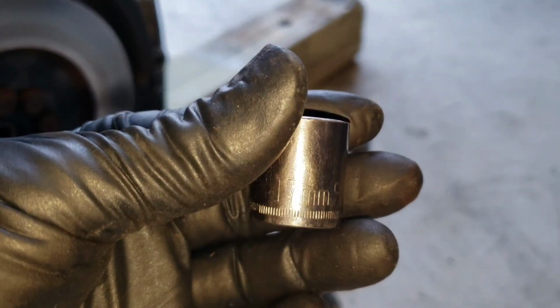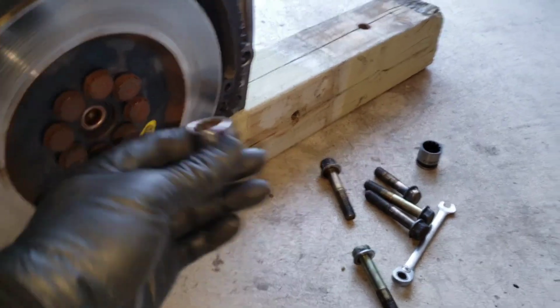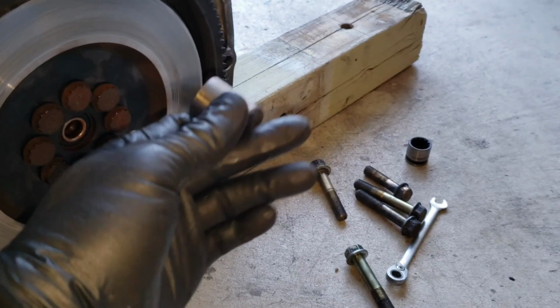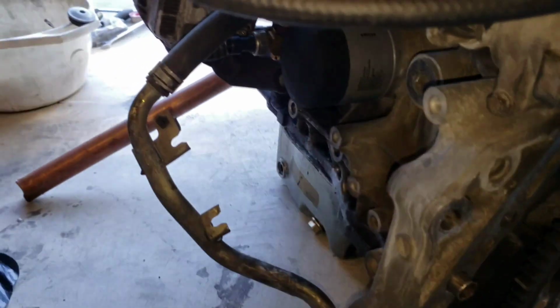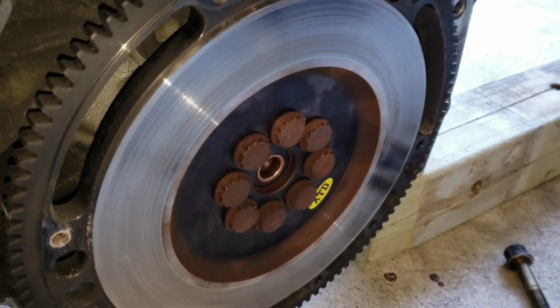This it? Yeah, there we go. 17mm. Yeah, go right on there. 12-point. This what you want to use. 12-point, 17mm. And it'll get these flywheel bolts out. Same method. Leave the pipe in the back. And you want to bust these nuts out. Got him! Got him!